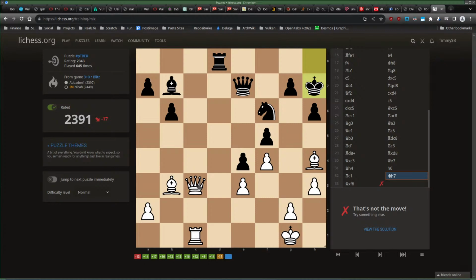Then maybe change of order. Go there. But what if he goes there? I can go there, threatening something. Then he goes back. That doesn't help me one bit, does it? Or that would be beneficial to me, I think. So he goes there, he goes there, threatening this one. It's not a bad move. Or he takes, the bishop has to move and I can take here. Okay, I'm gonna go for this one. Also not. Damn. Wow, what?